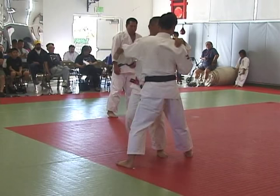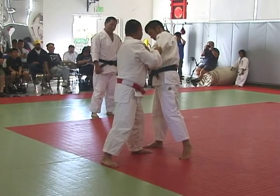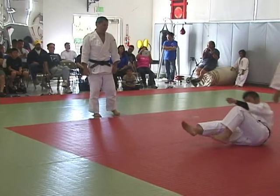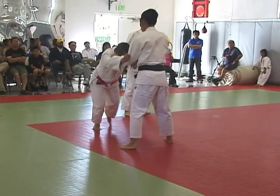As far as the kuzushi, you want to break the balance on the foot that you're sweeping. The body comes in straight, but the leg opens to the side. Okay? The whole body is not sideways. The upper body is still staying straight, and the lower region is still to the side.